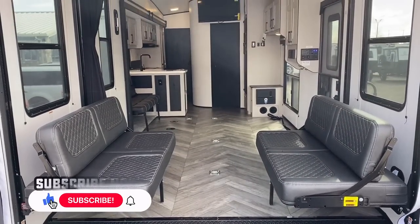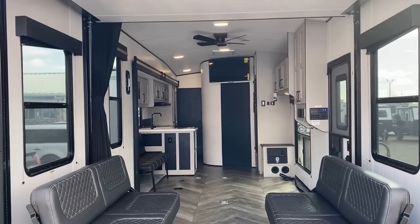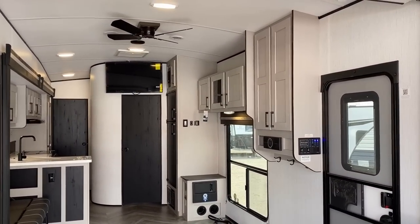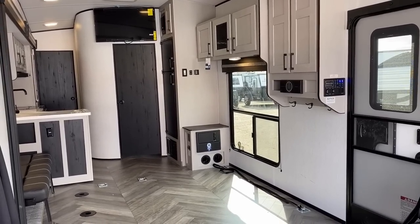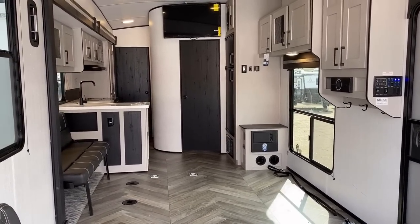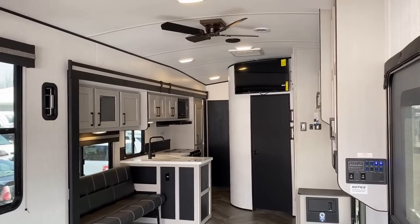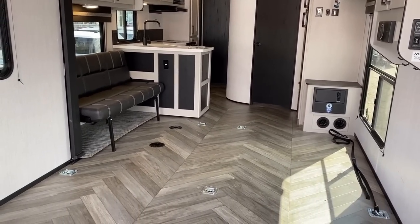These guys give us a big wide-open feel here. The giant windows certainly help, the fact that this is a full 102-inch wide body — basically the widest kind of RV build you can make before you have to put wide-load stickers on it — and that big vaulted ceiling also opens it up nicely. You see that giant patio window over here; normally there'd be a couple chairs overlooking that. I always like to pull those out onto the ramp — it just feels more open, airy, and fun to me.